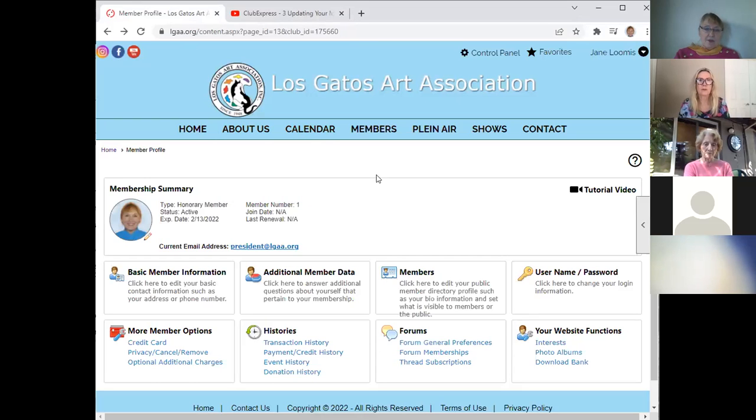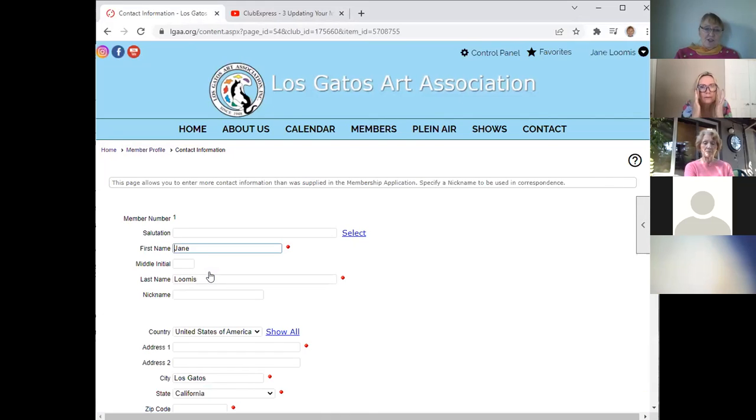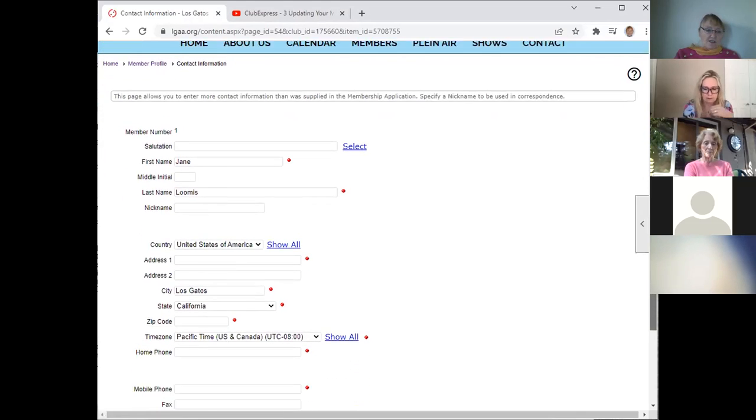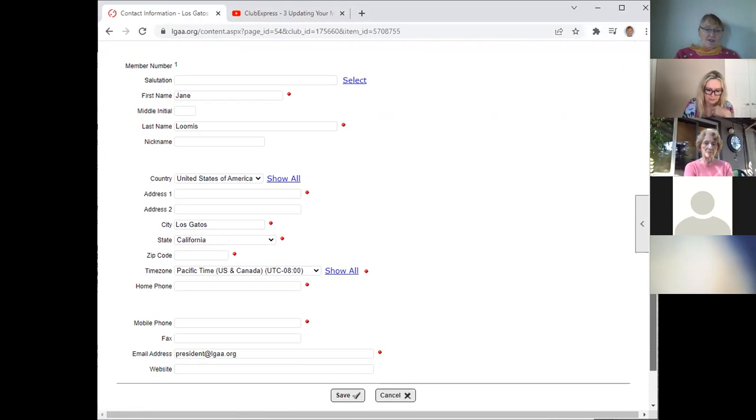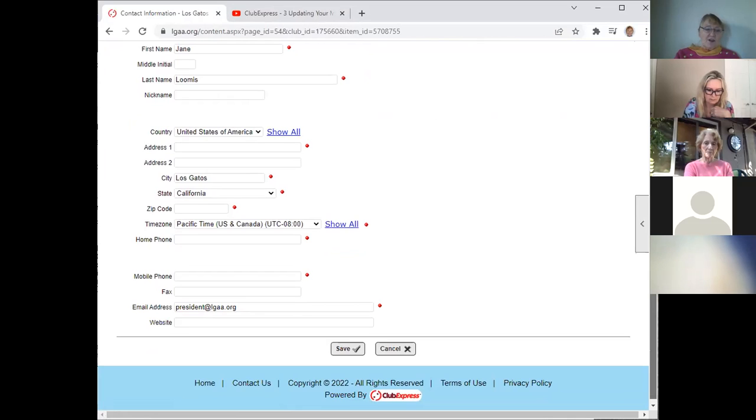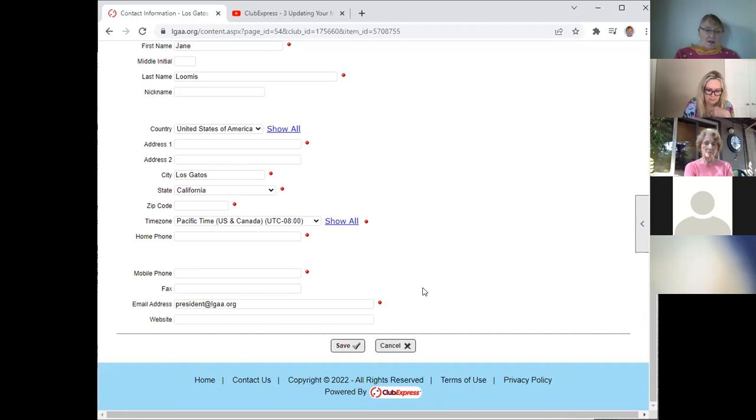Here. So what he's talking about is the information in this box where you put your name, address, email address, phone number. Some of these are required and some are not. Down at the very bottom of this page, and I think this is a weird place to put this. I think it should be with the social media section, but here it is.